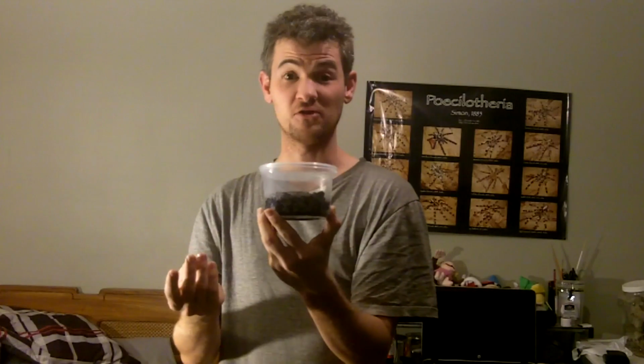So pretty much the same setup as a spiderling. You want to give it about a couple of centimeters of substrate. You don't want to fill it too much, because the spider is crazy fast, and if you wet them, you will probably annoy them and they're going to escape on you. And trust me, this spider actually got out a few times, and I was lucky enough to find it. You don't really need decor. Just make sure that you have a lot of substrate to burrow because it's an obligate burrower.